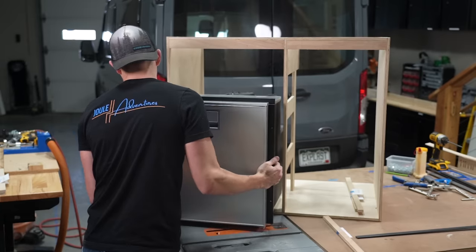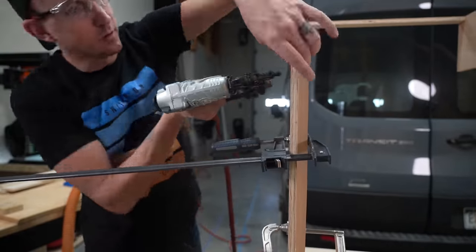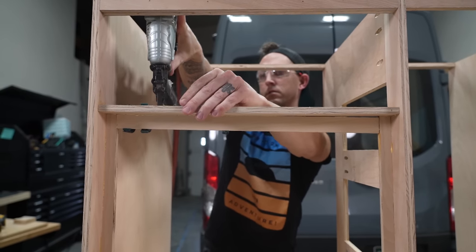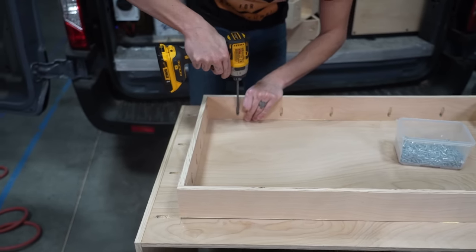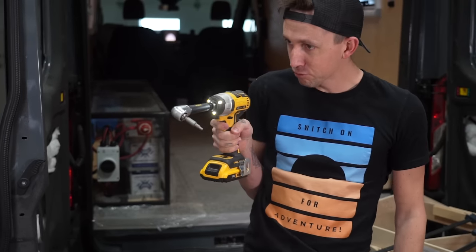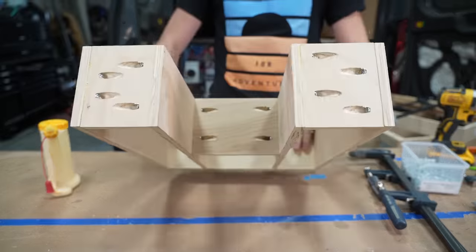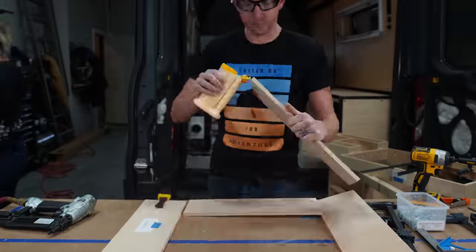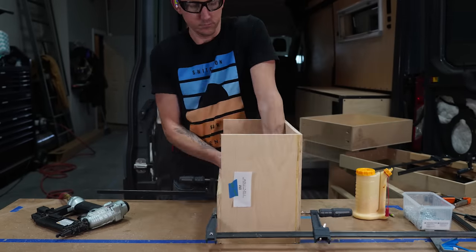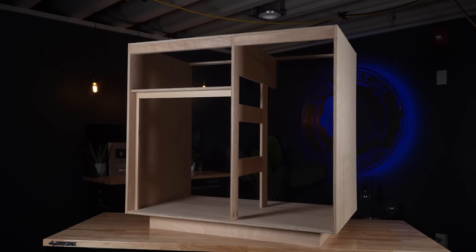Next, we slid on our refrigerator so that we could measure where our trim pieces would need to go. Then we attached those with glue and finish nails. Next, we attached the cabinet base with glue and Craig screws, and then started on our drawers. Now, this drawer specifically will have a space cut out for our sink drain. And then we made the rest of our drawers, and even one specifically for a trash bin. And just like that, we are ready for edge banding and finishing.